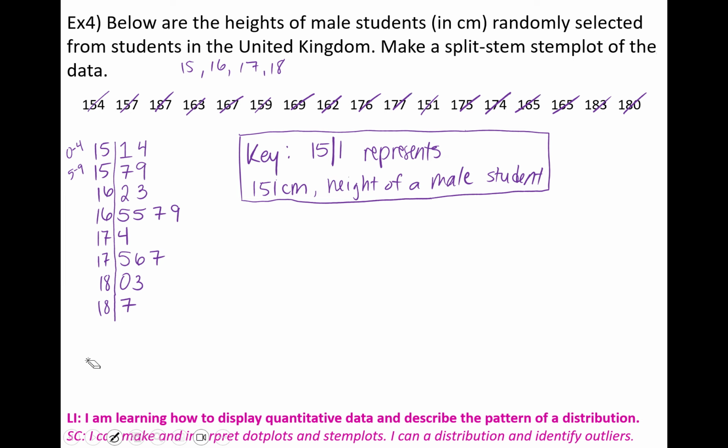And that completes our stem and leaf plot. So this is called splitting the stems, when we make each stem have 2 parts to it. It kind of spreads out our data a little bit more, so it's not too clumped together. Again, that's what we do when we only have like 4 stems or less.